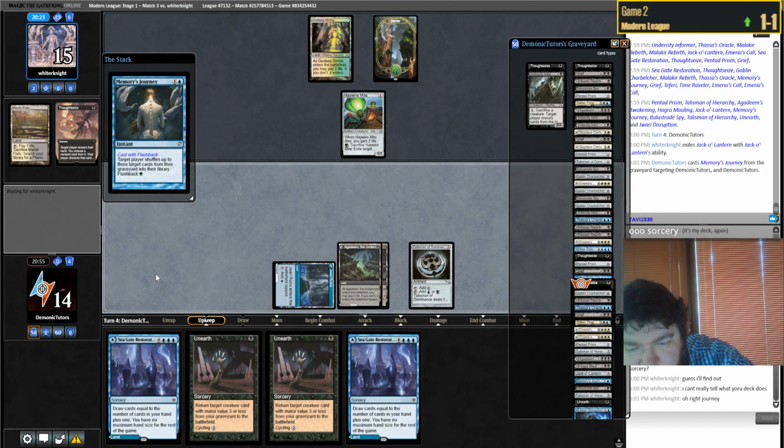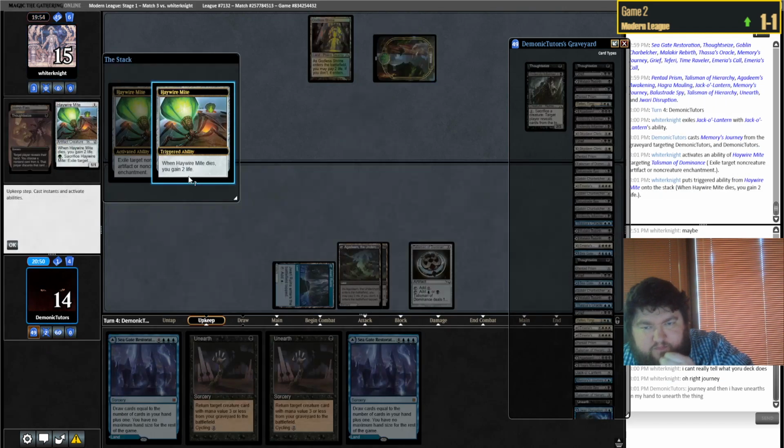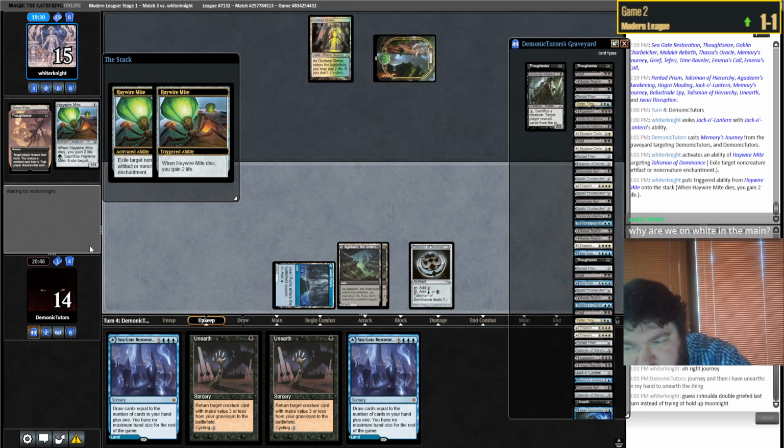We're going to draw, and we're going to Thoughtseize them. If we draw, we die. We have no cards left in our deck. Alright, so we're going to draw. And we're going to Thoughtseize them. Okay. Guess I should have used this, but I mean, I don't know.